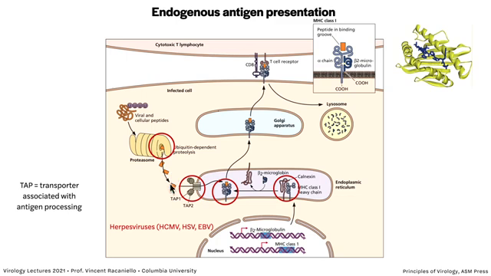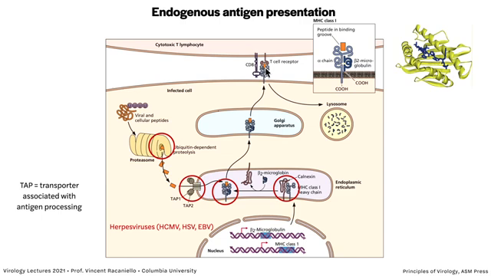The peptides made are imported into the ER by a transporter, TAP, the transporter associated with antigen processing. Peptides in the ER are loaded onto MHC1. MHC1 is transported to the surface. We're constantly doing this to make sure there's no foreign proteins in our cell. And it even happens in uninfected cells, and the peptides are not recognized as foreign.